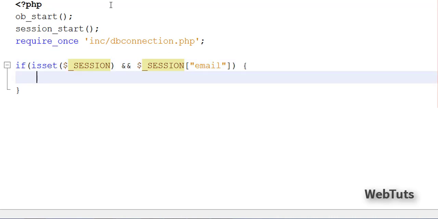then echo a href is equal to logout dot php.